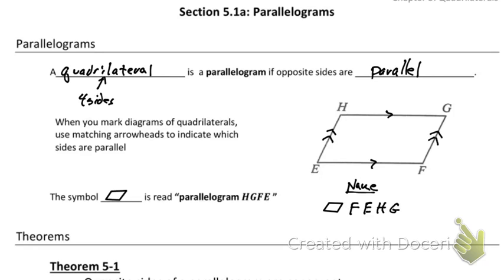So this symbol automatically means it's a parallelogram. All right, this is our symbol for parallelogram. Know that, because there are problems where I'm just like, prove that it equals this, and that's saying, prove it's a parallelogram. All right, so parallel sides make a parallelogram. Four sides, four parallel sides. Well, two pairs of parallel sides.